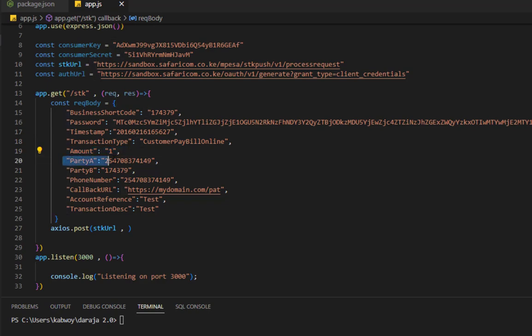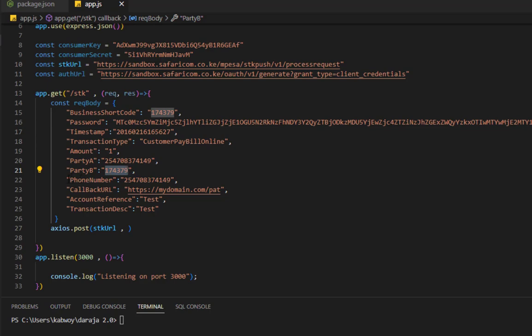Then PartyA is the person that is sending the payment, in this case, the user. PartyA is the user that is making a payment to the business. Then PartyB is the one that is receiving the payment, which is us. So here you can put your own till number or paybill number, but we'll be using this default one, which is the Safaricom one.